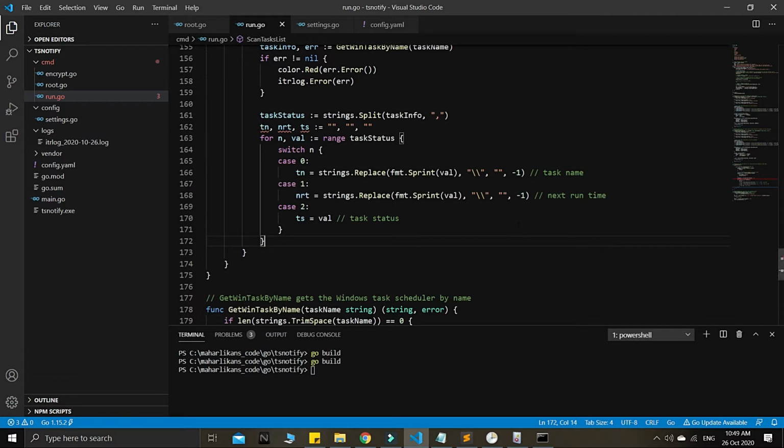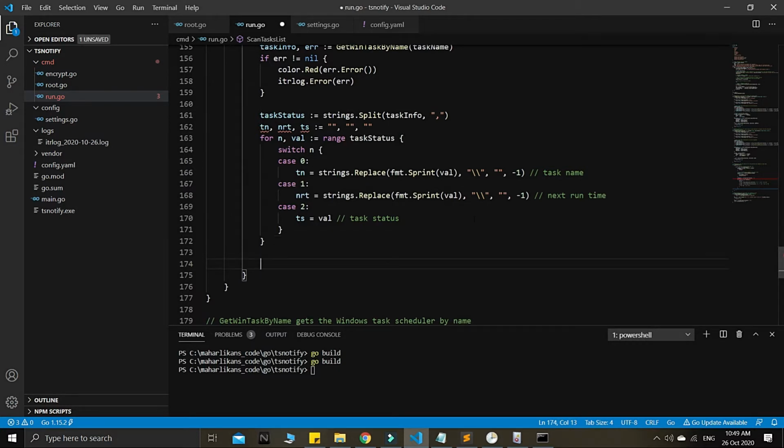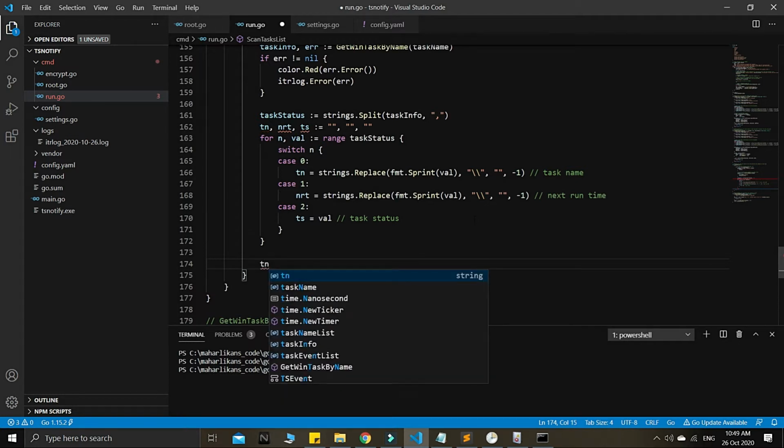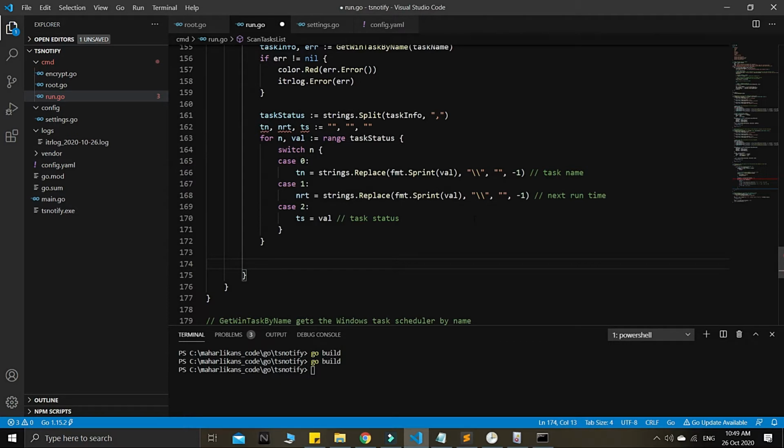Then we capture already all these things by using that built-in Windows command, which is the schtasks. Okay, so now I think we need to, now here in this part, we need to match the current task status with the monitored status to be triggered for the email notification, guys.